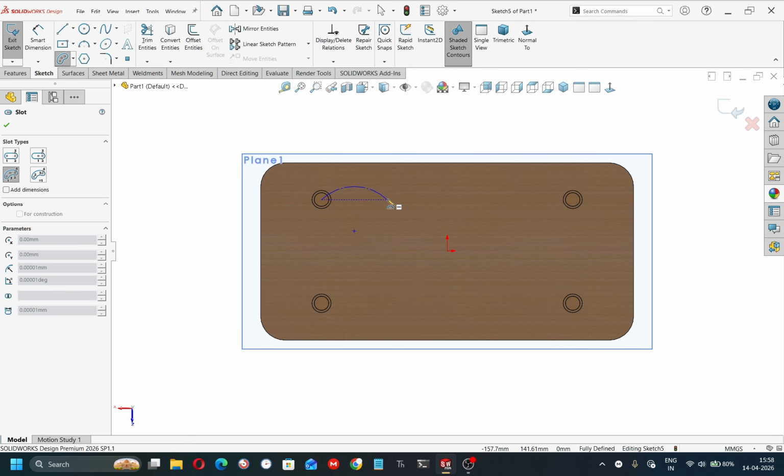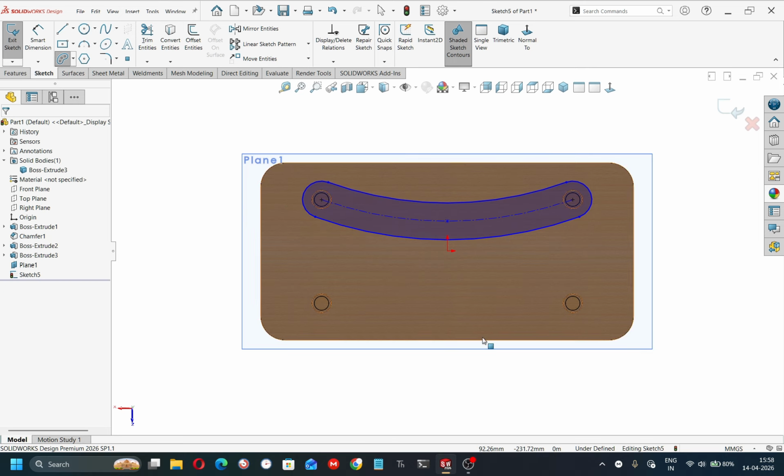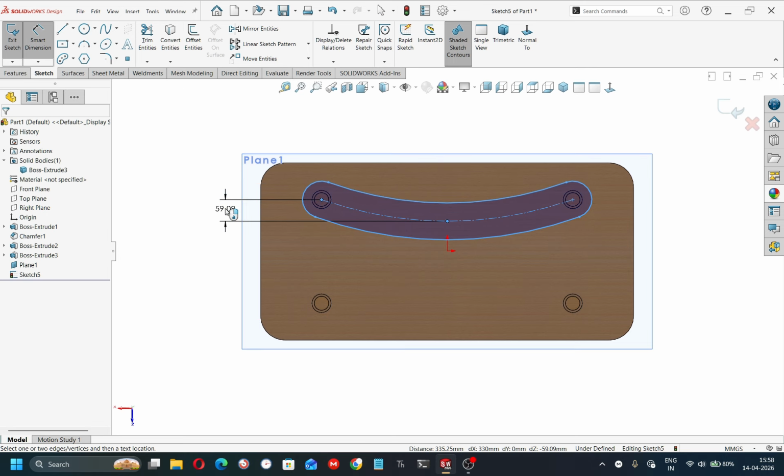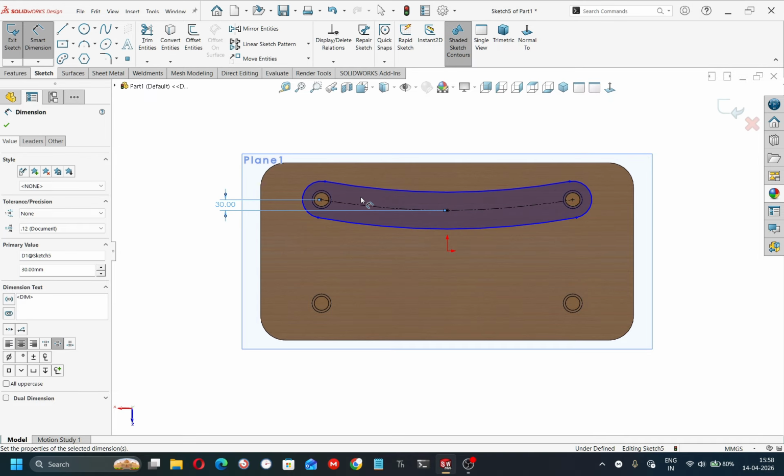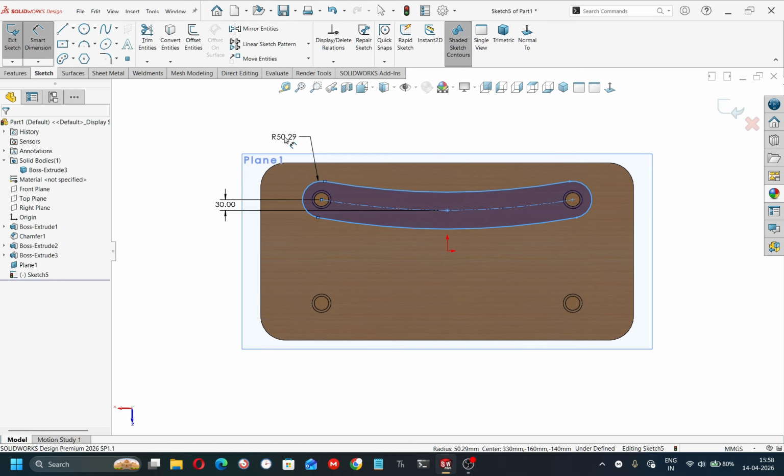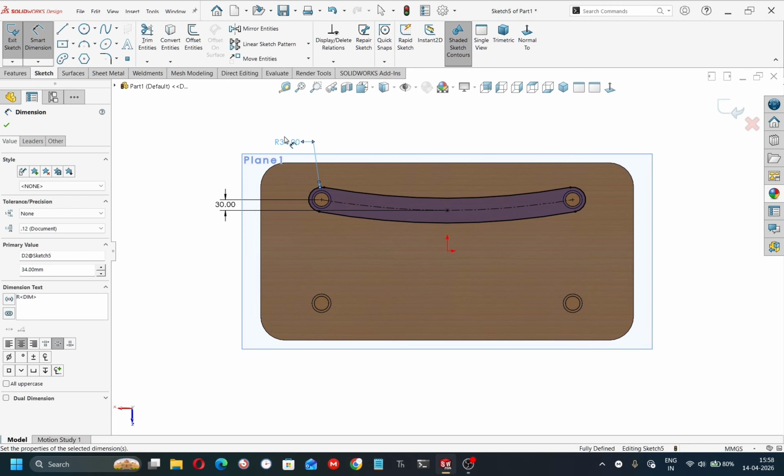Curve side face. Select center oblong or center slot. From this point to that point, the distance is 30 mm and the radius will be 34 mm.